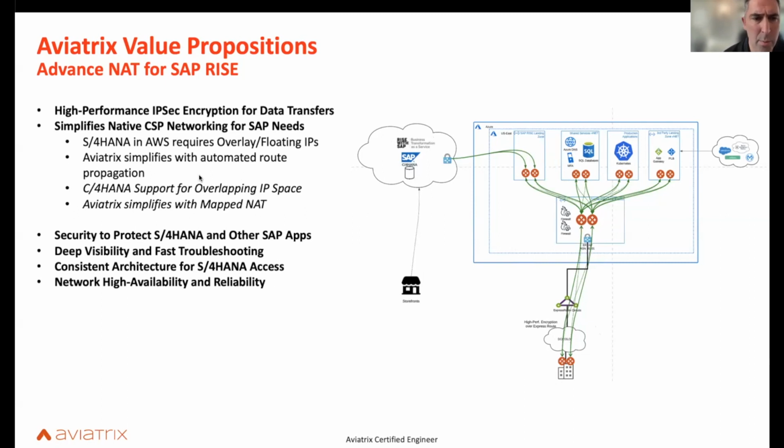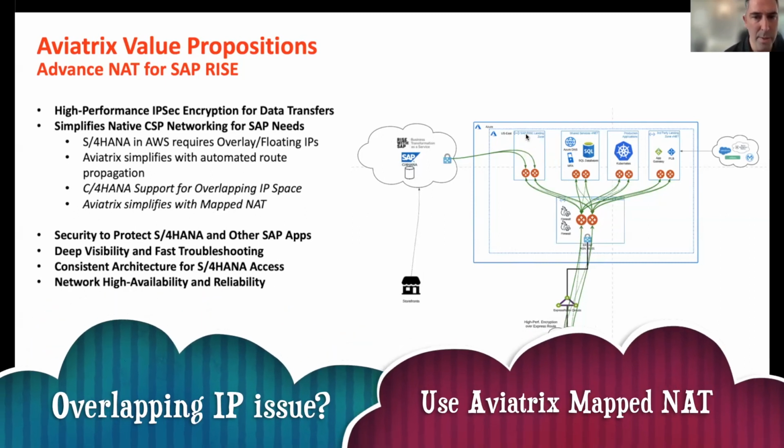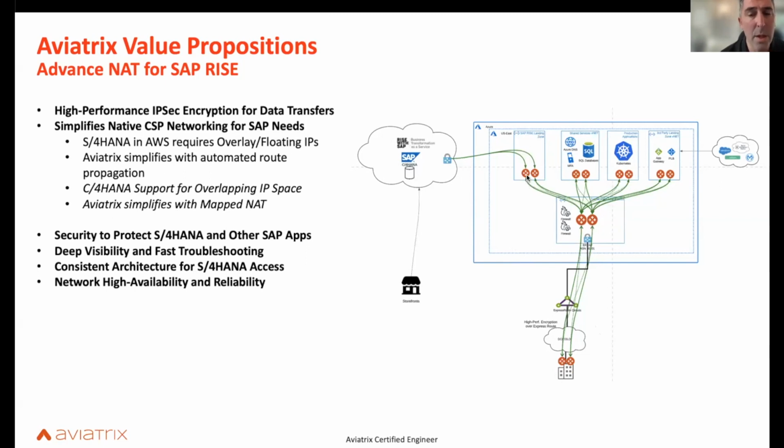So one of the services that we offer is the ability to do a mapped NAT. So we created a RISE landing zone, which effectively did a mapped NAT of the SAP services and then advertised those natted services, the natted storefronts, essentially over private IP, to Kubernetes, to the SQL backends, to on-prem, so that they didn't have to re-IP. And that just solving that complexity really made sure even the timelines associated with this project were met, right?